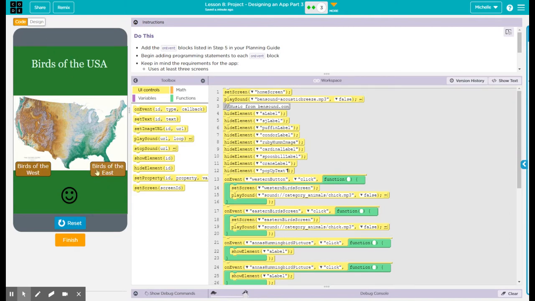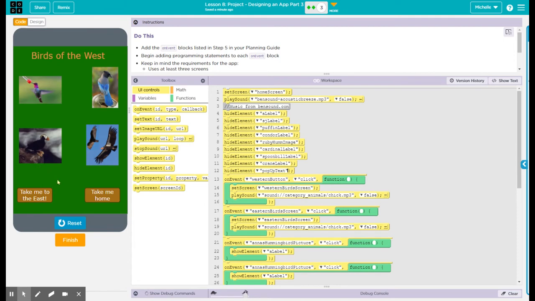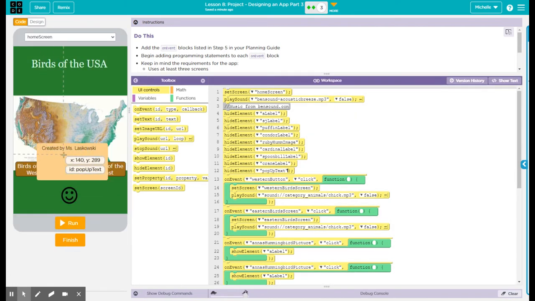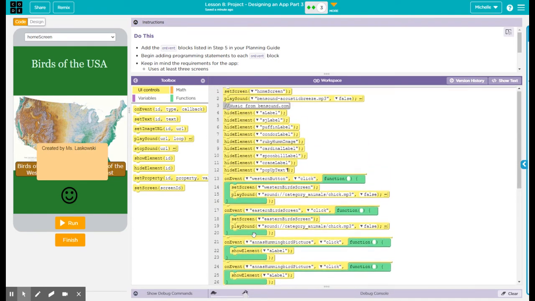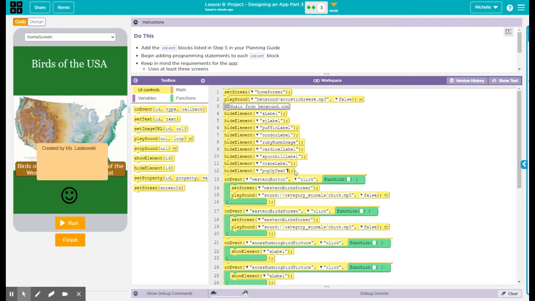and that's because of the way my app functions. Oh, look, I found a bug. When you click on my birds, their names pop up. If you ever want something to start off hidden, you begin by saying hide element. I want my text box to start off hidden. So before I even add the user interactivity code, I'm going to start off by hiding my pop-up text.